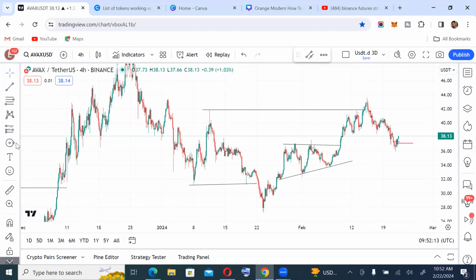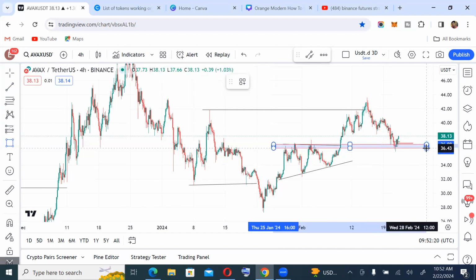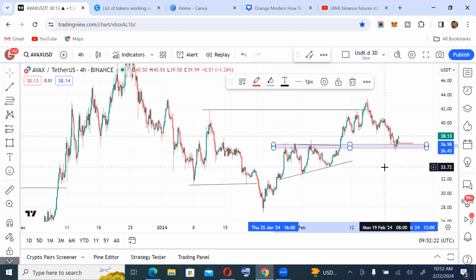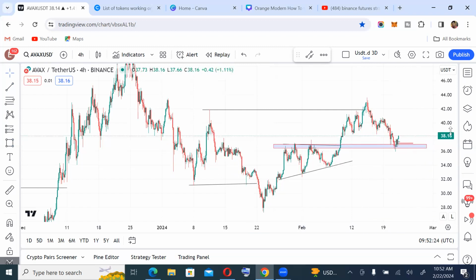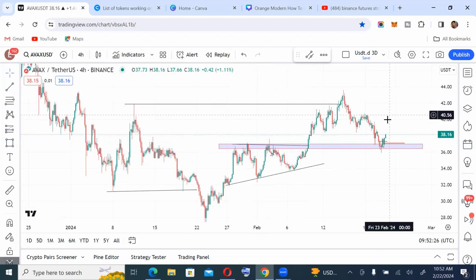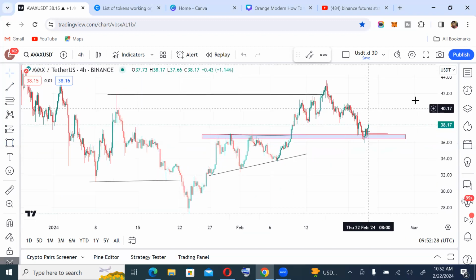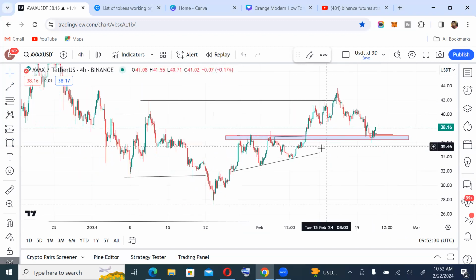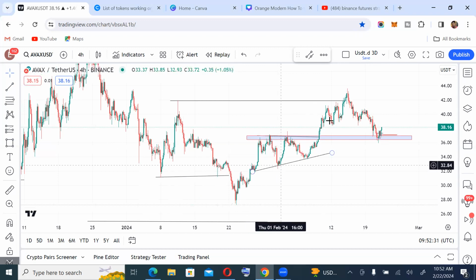This is strictly SMC and Wyckoff. Here's our range bound upper range limit, and price has come back to retest this level. If you pull out your fib, I'm currently on this trade right now. Pull out your fib from here to here, and let's see what it's looking like.